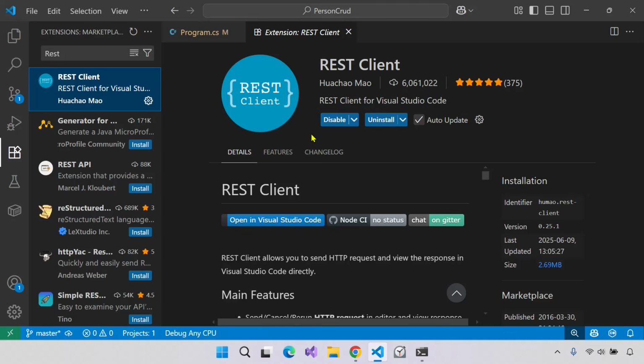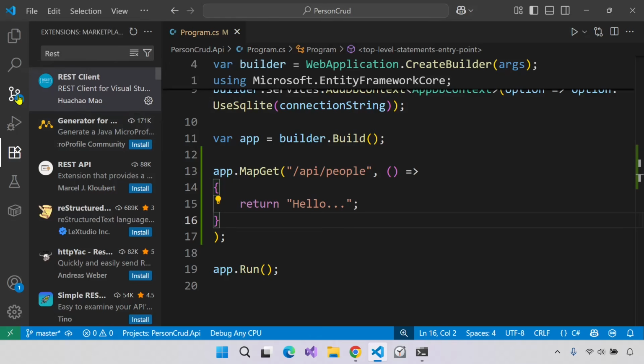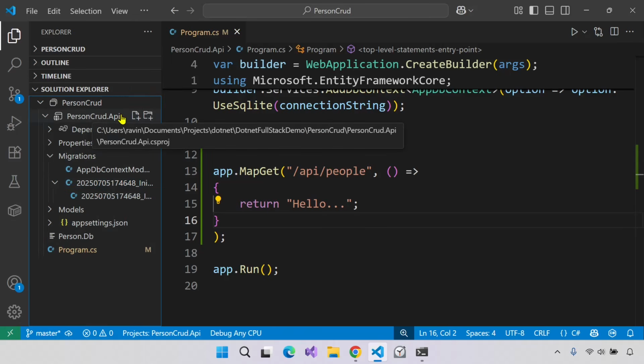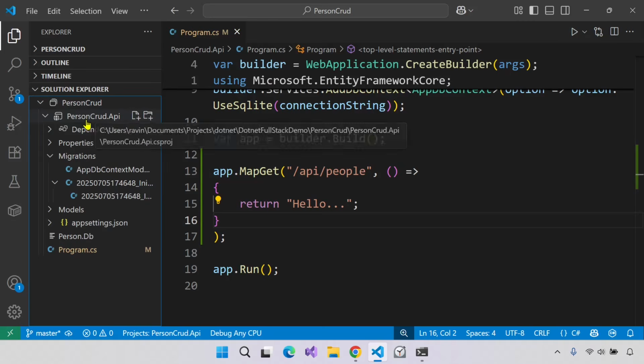So you need to install this extension. It is needed to work with HTTP files. So I'm going to create an HTTP file here. Basically this file is needed for testing our APIs. You can use Postman if you already know about Postman and you don't want to use this thing. You can also use Postman instead of this to test your APIs, but I'm going to use this approach, which I find much simpler than Postman.